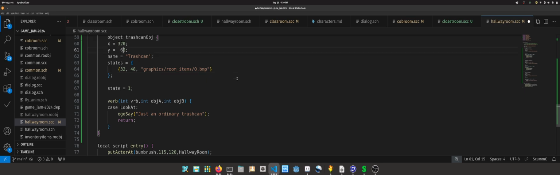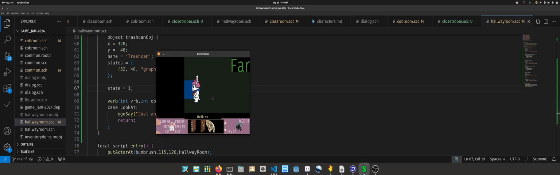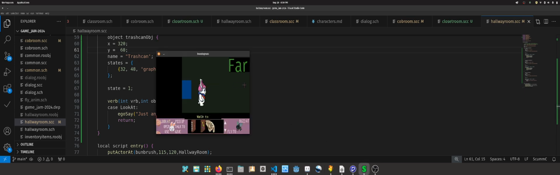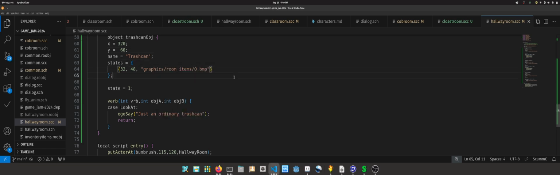I don't know how deep the room is gonna be. 40 maybe. It really depends on how deep the room is gonna be. I'm trying to imagine the room here. Actually, the door might be more. Wait, there's probably gonna be a wall, so the middle section is gonna be a bit tighter to squeeze through. It's hard. I know what I'm working on, but I haven't actually even started this room.